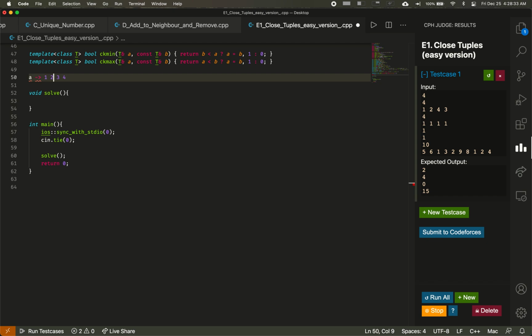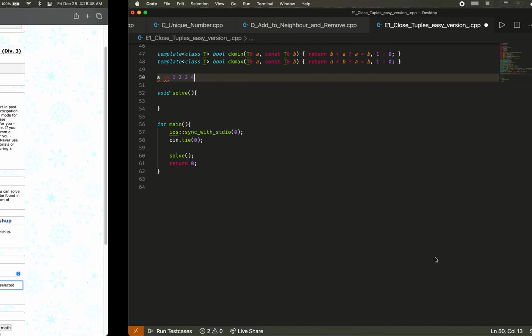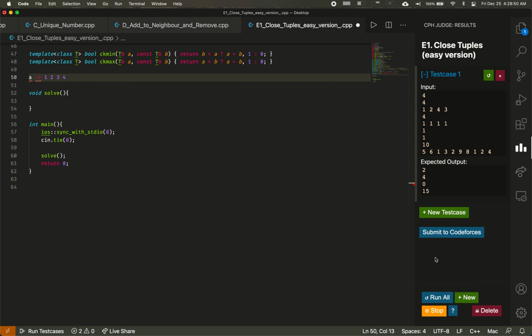Now if we chose the numbers 1, 2, and 4, the max is 4, min is 1, the difference is now 3, so this condition would not hold, and we wouldn't add that to our count.